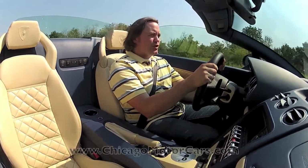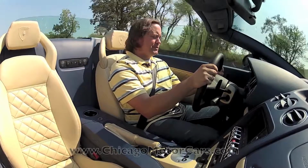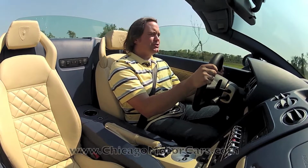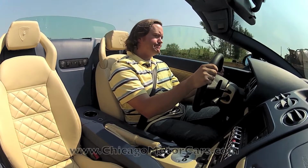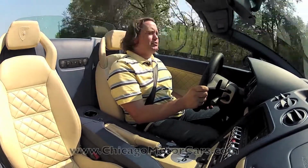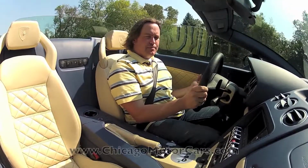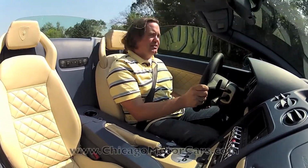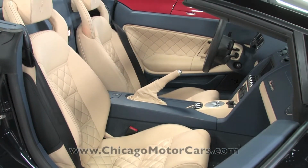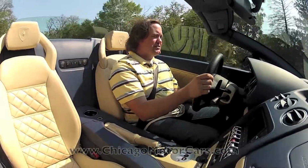And the climate control is dual zone automatic climate control in a 2010 Lamborghini. I think Ferruccio would probably turn over in his grave if he knew that was offered. But as I drive here, you got 2,306 miles on it. I actually flipped 2,300 while we've been out today. And it's brand new. I mean, look at this interior. They call this Q-Sutura stitching, this diamond quilt stitching on the seats. But overall, you never know the temperament of this drivetrain because it's as smooth as can be.